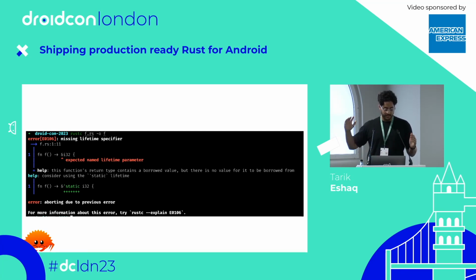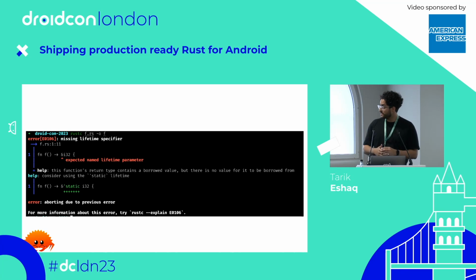So the first thing it says is that this is missing a lifetime specifier. What the heck is a lifetime specifier? I'm going to read the help here for those in the back who can't read. This function's return type contains a borrowed value, but there is no value for it to be borrowed from. See, the Rust compiler is smart. A reference in Rust usually means you're borrowing something that somebody else owns. And this function doesn't have any input, but its output is a reference. So the compiler is confused: what am I borrowing and how long does it live? And it can't infer that.